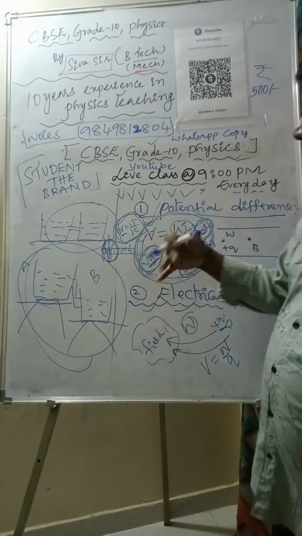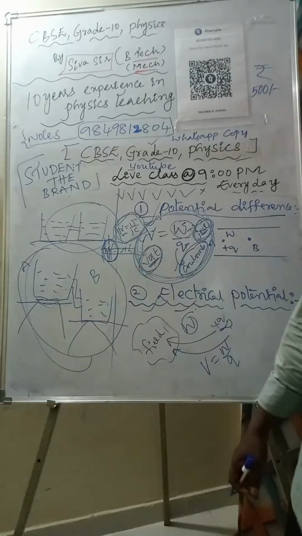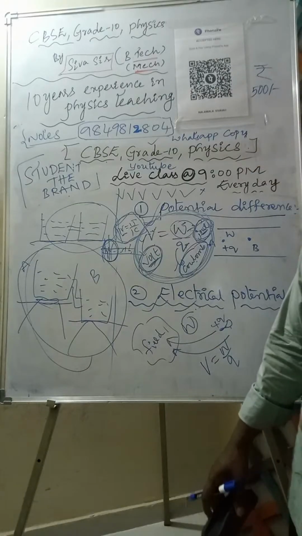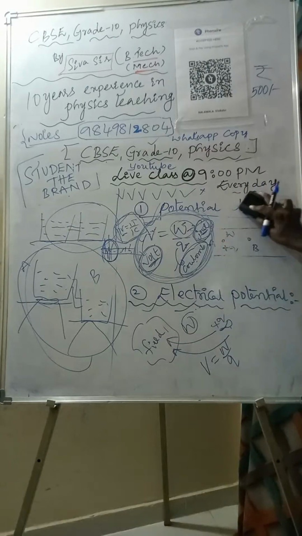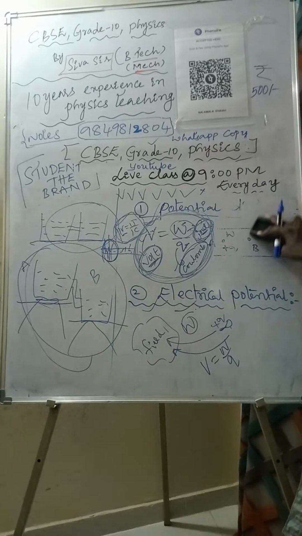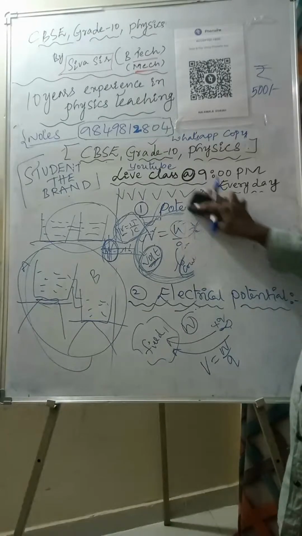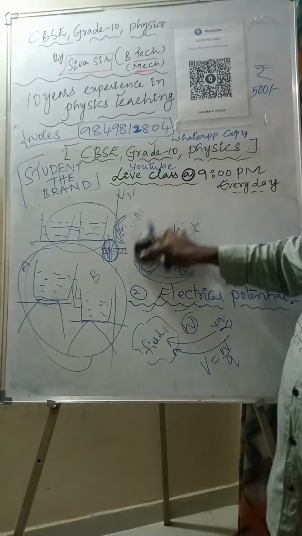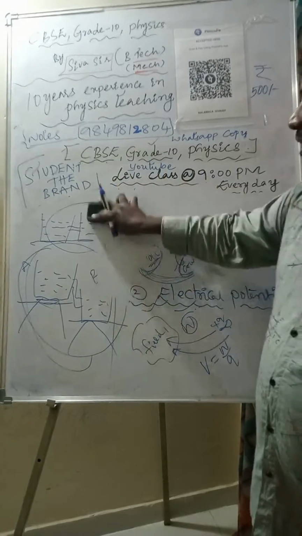So we discussed many points. If you are taking one concept and go in depth of the topic, definitely marks you'll automatically get. Marks are the byproducts of concept. If you know the concept, definitely you'll automatically get marks. So no doubt at all. This concept is very, very important, so learn the concept. 1 volt equal to 1 joule per 1 coulomb.